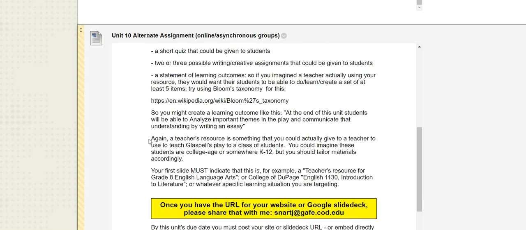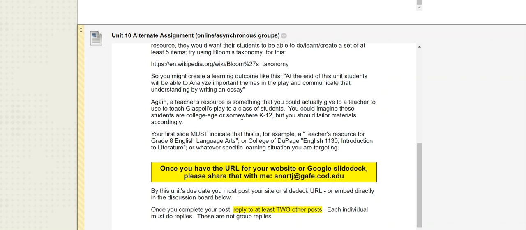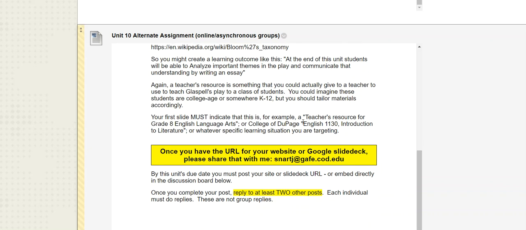And one thing that I really want you to be intentional about is what group of students and what class this is for. Because the way that you might present something or prepare something for a grade 8 ELA class is going to be a lot different than what you might prepare for a college class. And we don't even have to default to the most obvious choice I made here, like an Intro to Lit class. Could this be used in maybe a sociology class or something that is not quite so obvious?